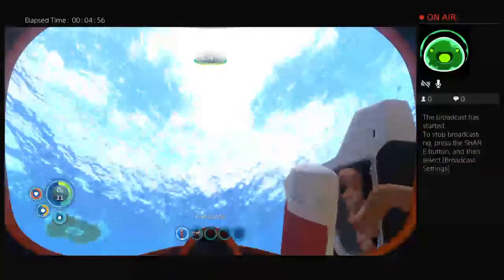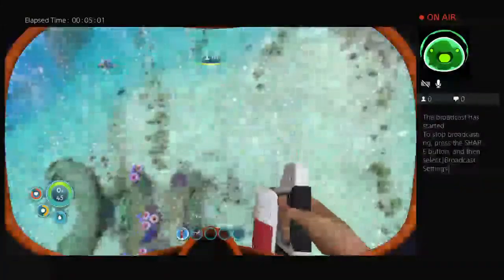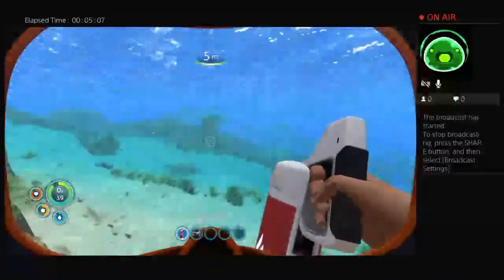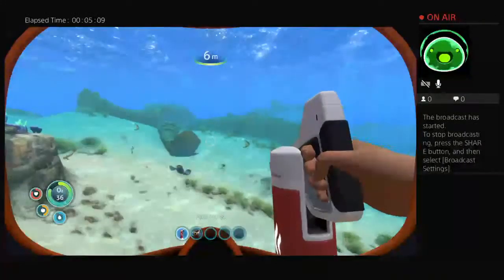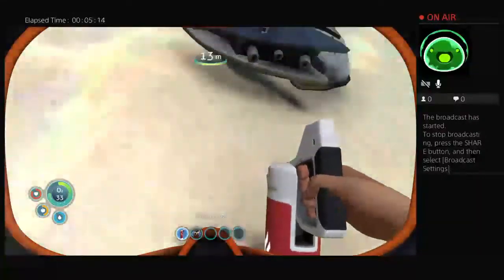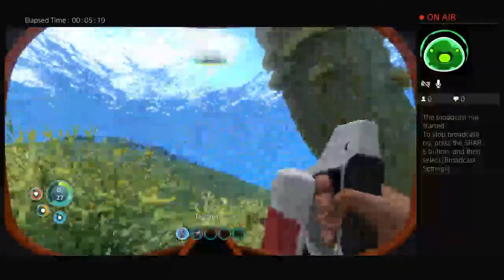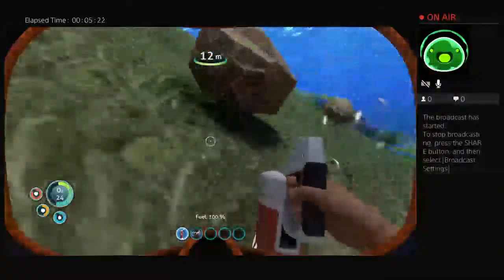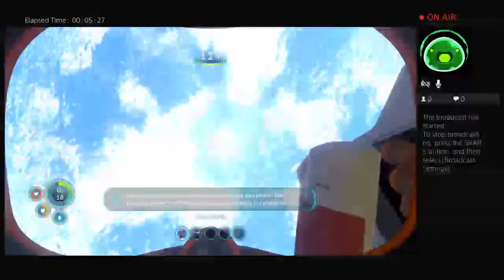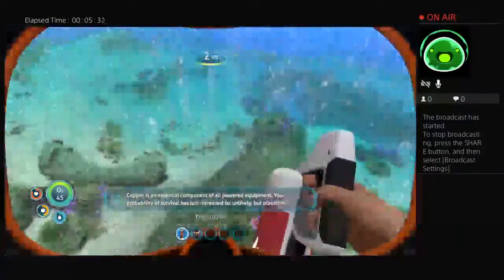Need O2. Okay. Back down. Look for fishies. Look for more fishy. More metal salvage, 21 salvage. Get it. Copper is an essential component of all titanium equipment. And your probability of survival has just increased to unlikely but plausible.